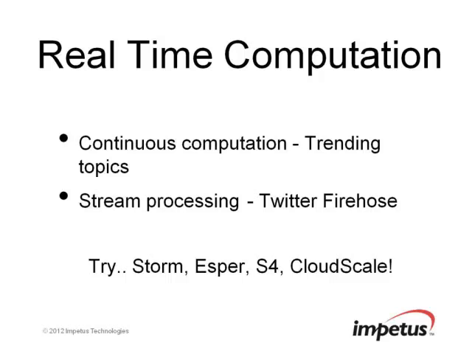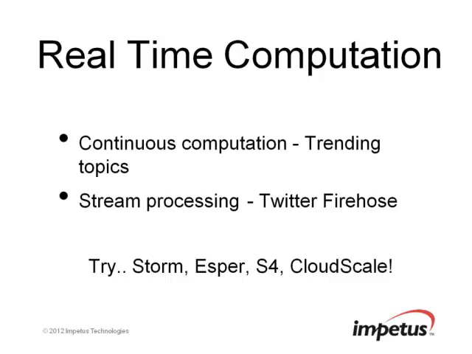So in these scenarios, you're not going to be able to use Hadoop, but instead, you're going to need to explore other options like maybe Storm, Esper, S4, Cloud Scale, and so on. In fact, Storm is actually sometimes referred to as the Hadoop of the real-time world. Now, before we go ahead and see another architecture example, it's really important to understand what Storm is. Sarb, can you go ahead and explain this to us a little bit better?